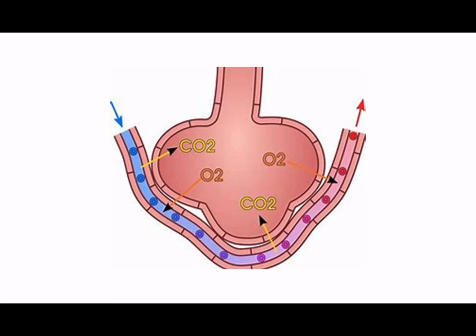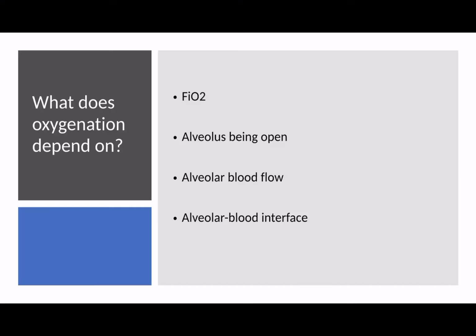And if we are mechanically ventilating a patient, it is usually because they have one form of respiratory failure, where essentially they're not able to provide enough oxygenation, or they're not able to get rid of carbon dioxide, or usually a combination of both. Again, please go and have a look at the videos which go into this in a lot more depth, but essentially, oxygenation purely depends on four things. And so there's only really four things that you can adjust to try and improve oxygenation.